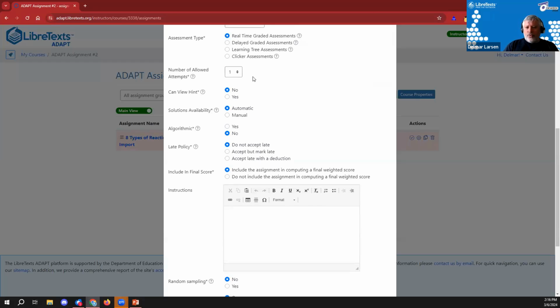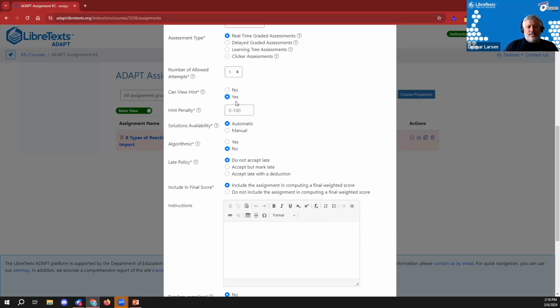If you have hints for your questions, you provide the opportunity to let students access those hints. If you decide you want to, you can even give a penalty if they access them. So in other words, you can have a more detailed help, but they need to pay in order to get that help. Otherwise, they may just be going straight to the hints and not try to conceptualize and understand and address the question from scratch.